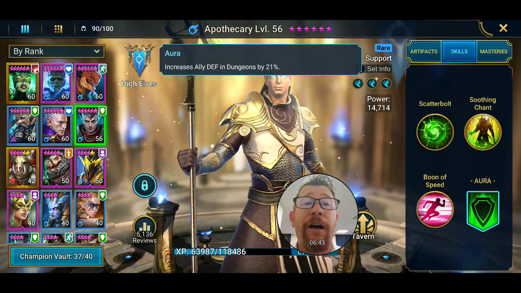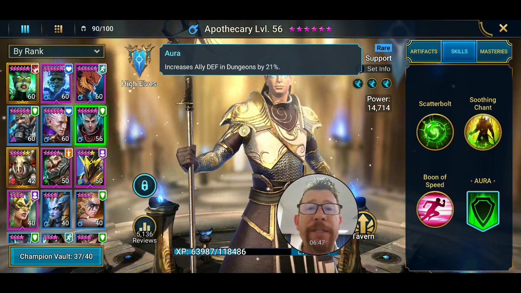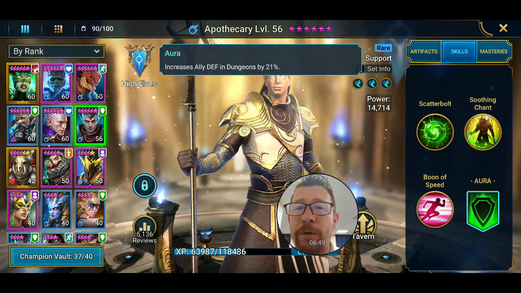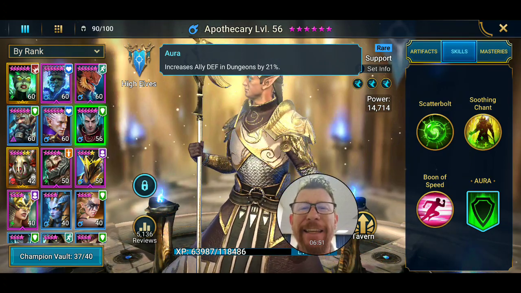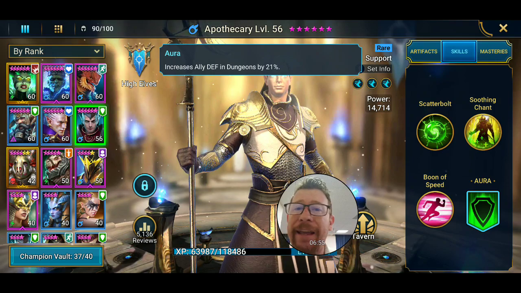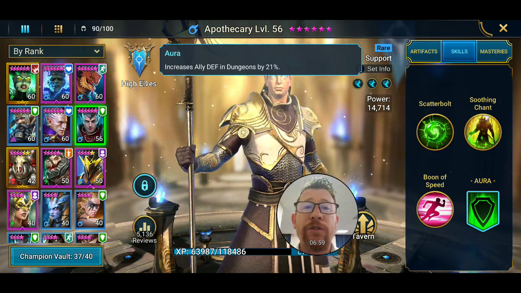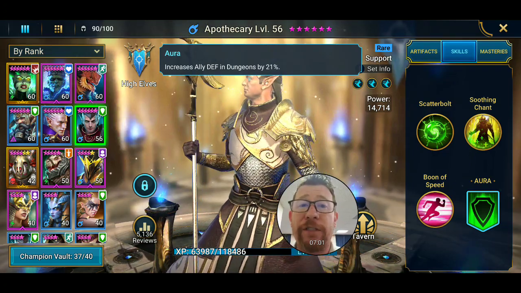That is a very valuable aura. In the dungeons, 21% increase to defense. Defense is one of the most important stats in the game. Defense will decrease and mitigate the damage coming in, and if you have defense-based champions, it increases their damage output also. So Apothecary is a very versatile champion.